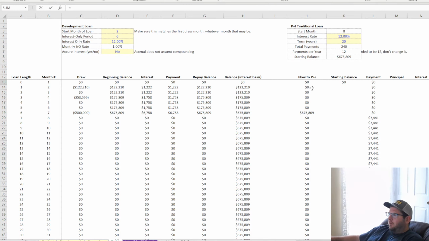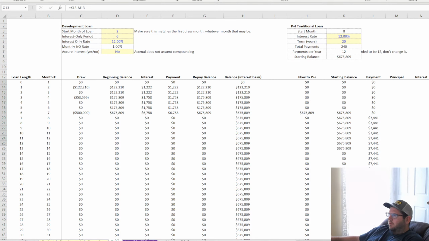Is going to be starting balance minus principal, and then this starting balance is going to be ending balance plus this.